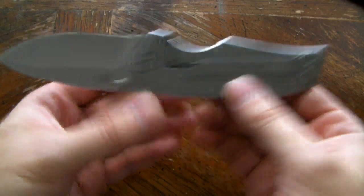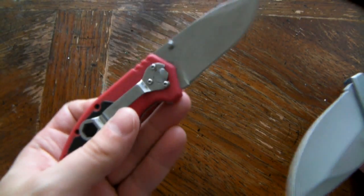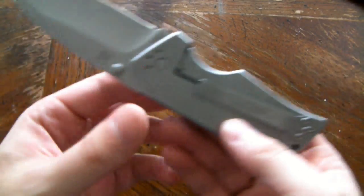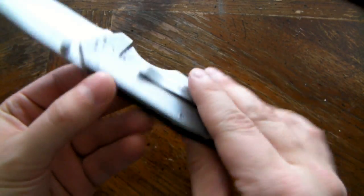Pocket clip on this, they did make an improvement. One of my biggest gripes with the Half Ton was that you only had one option with the pocket clip. It was right side tip down only. Really cool looking pocket clip, but only one option, definitely not a plus. On this one they stepped it up at least a little bit, gave you tip up, tip down, right side only.